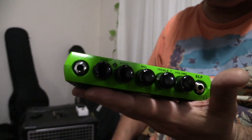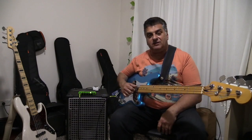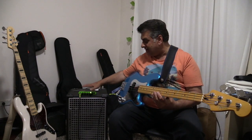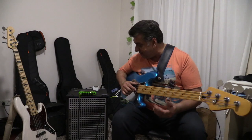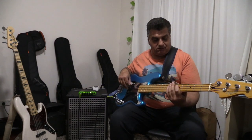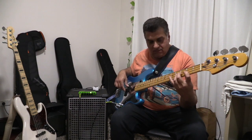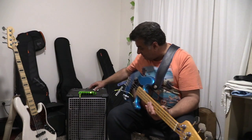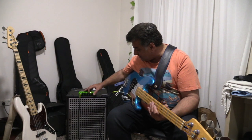All in all it's a very tiny little package. Sitting here on top of a 12-inch and horn Gallien Krueger cab it looks absolutely diminutive — tiny, very light, very small. That said, it's built very robustly, nice metal case, funky green color. I'm going to run this flat with a P-bass with flatwound strings. It's got a fairly good flat sound. I'll go through the knobs more later, but I'm just going to bump up the bass a bit and maybe cut the mids and treble back.